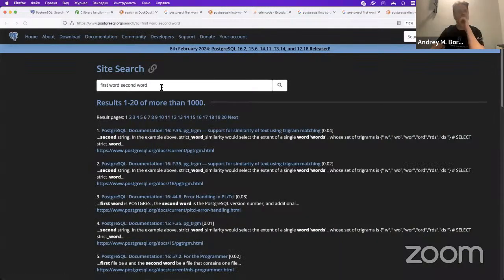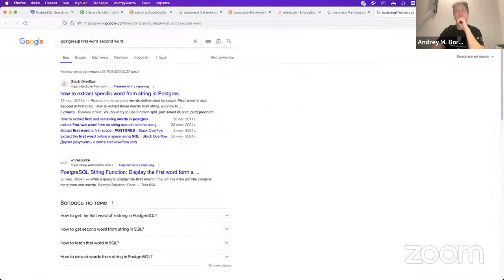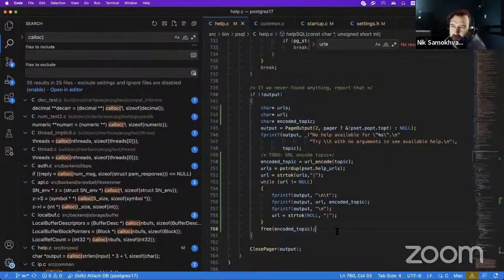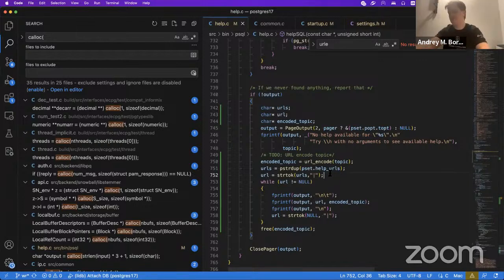Seems to work correctly. So it works with Google and the Postgres site. With Google because you return plus or what? Yeah, Google understood plus as a space. DuckDuckGo doesn't.